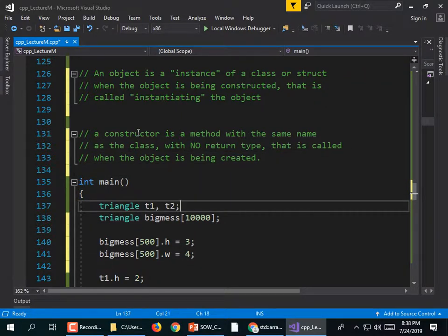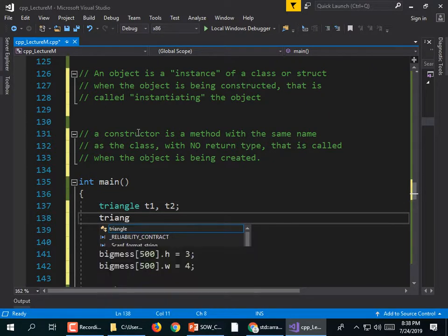So when I make a triangle, here's what I want to be able to do. Triangle T3, and oh, by the way, you're a 10, 5 triangle. Now that doesn't work because I haven't added a constructor method yet. I'm going to comment that out, and then I'm going to come back to that idea after we actually create the constructor.